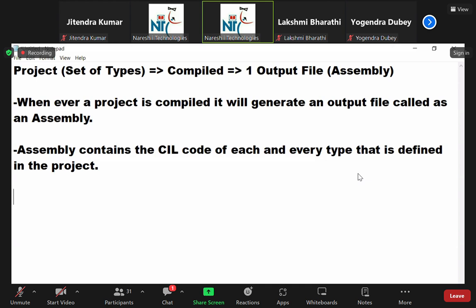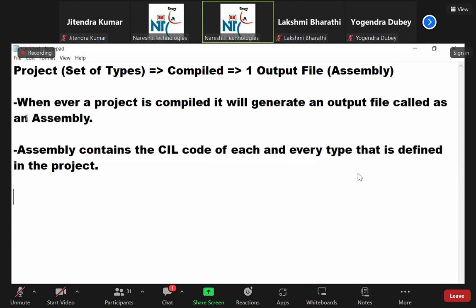You install Visual Studio on your computer. Microsoft has installed a lot of assemblies on your machine, and because of all these assemblies, your Visual Studio runs in the background. Visual Studio is some 10 GB size software you installed, and all of it is installed on your computer in the form of assembly files. Why? Every project will generate one assembly. Suppose your application has 40 projects, how many assemblies are generated? 40 assemblies are generated.